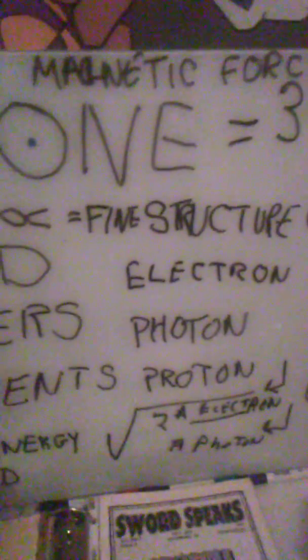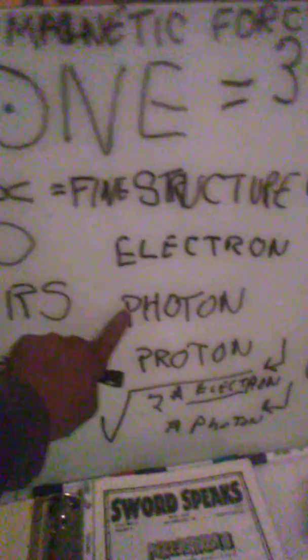That symbol. So we have 1, 2, 3, 4. We have four symbols, which are the four known forces, right, that impact and affect the universe, right? We're talking about the fine structure constant. We're talking about that which governs the shared energy between the photon and the electron, right? It's shared energy, right? One of the things that is affecting us is that we don't like to share information.